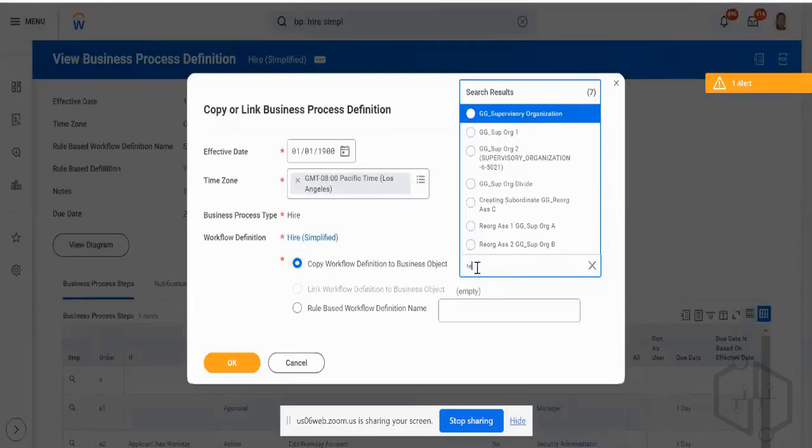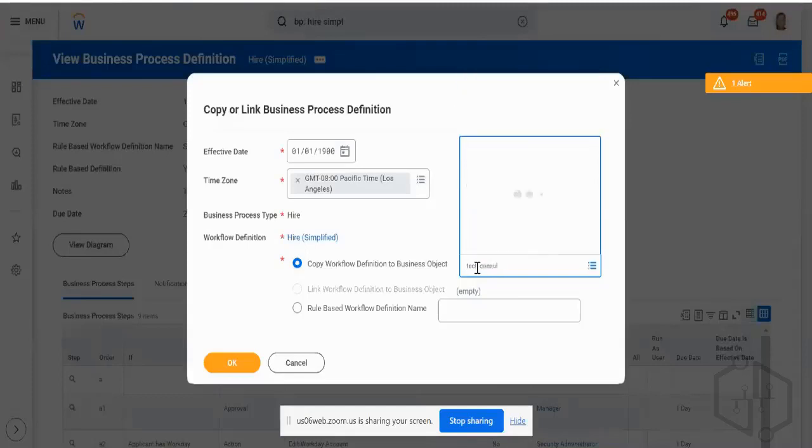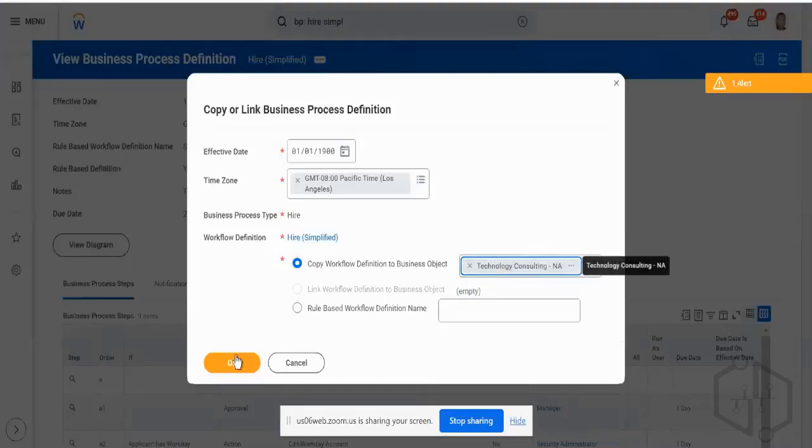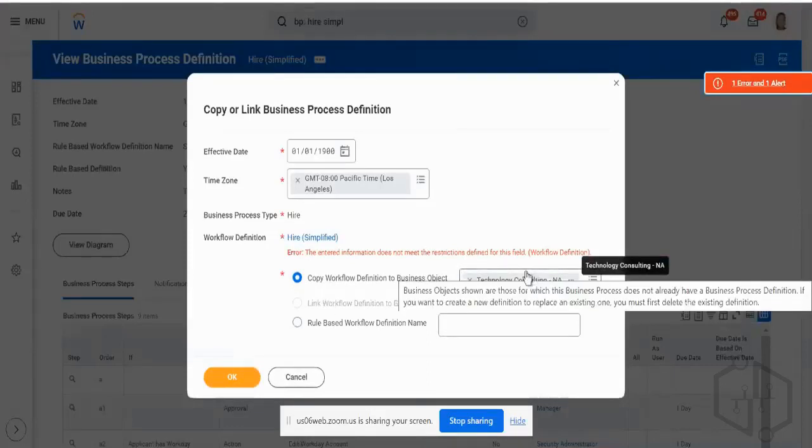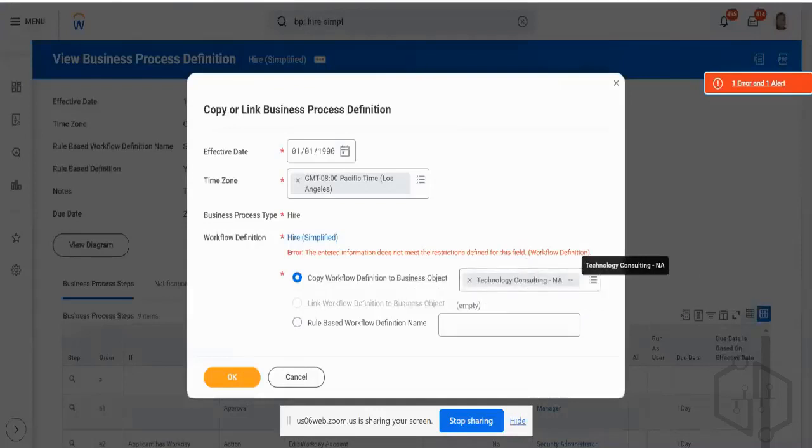Now I'm going to be using tech consulting, which is the supervisory organization of Carol Lee, which is my user. Click OK. Workflow definition of Brody, there is already one for this.